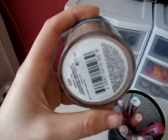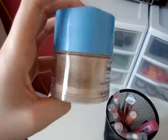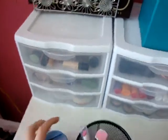If it'll focus, probably won't. But oh well, and it is in the color Naked, 030 Naked, which is really nice. I like this. I just kind of don't like how it's sparkly, but it's so great.